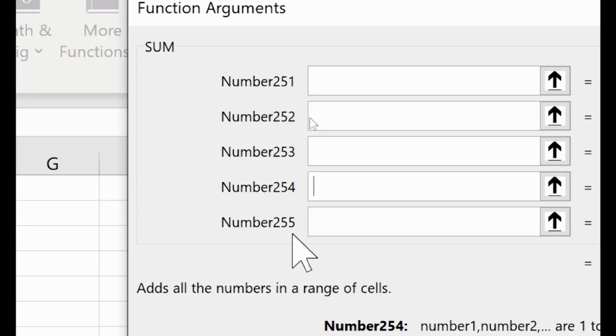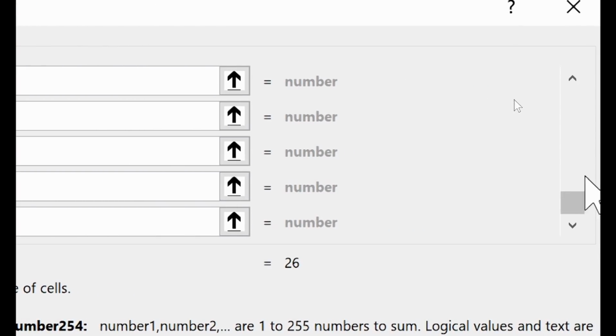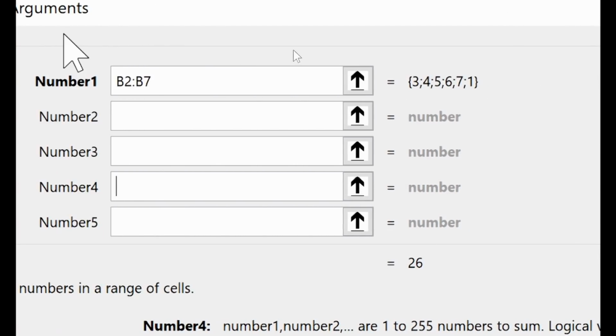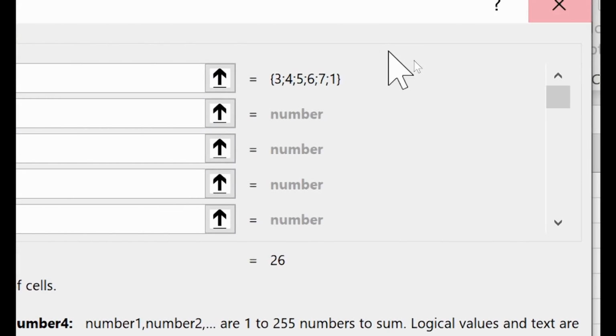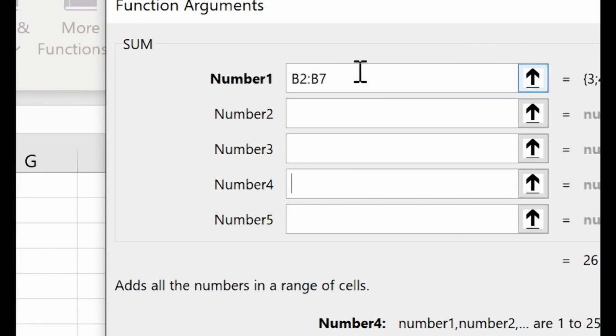This means that the sum function allows up to 255 arguments. All right. For this simple calculation, we will only make use of the first one.